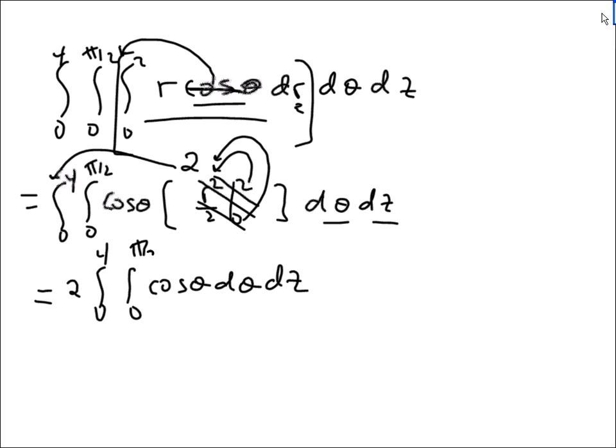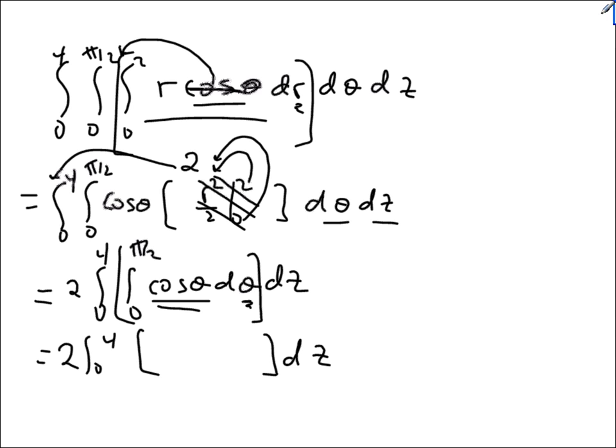And we do the innermost integral first. We're integrating with respect to theta, and that is a function of theta, which is good. The integral of cosine theta d theta is sine theta from 0 to pi over 2. If you consider your sine function, pi over 2 is right here, so sine of pi over 2 is 1, and the sine of 0 is 0. So it's just 1.